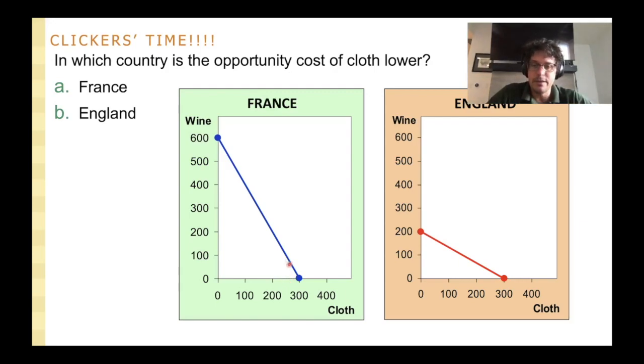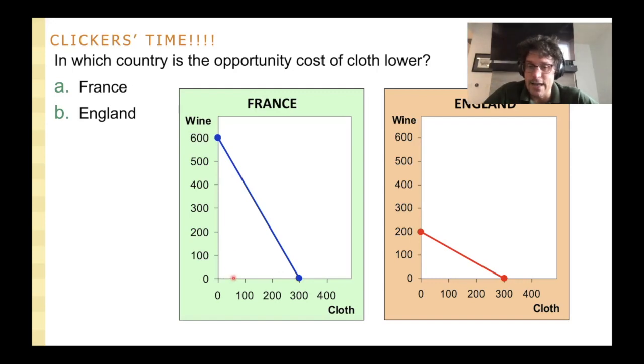And basically the slope that you get here, so if I produce one cloth more, what am I renouncing? Well, I'm renouncing a bunch of wine. If I produce some more clothes here, I'm renouncing a bunch of wine. So France and England, basically here we are studying which one of the two countries has a higher opportunity cost of producing clothes in terms of wine. Well, you can see that if we produce one cloth more in France, we have to renounce 2 tons of wine. In particular, 600 divided by 300 is 2 of wine. Does it make sense? It's 600 divided by 300.